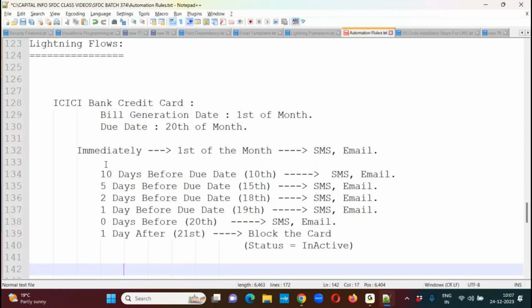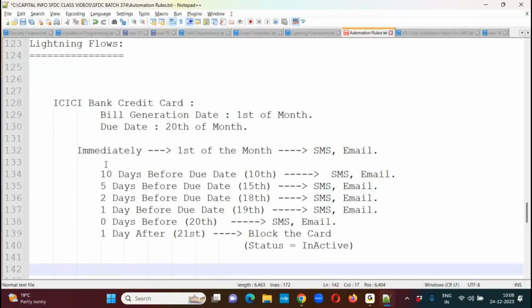So flows can fire immediately also. That means as soon as the DML events occur, it will get fired immediately. Along with that, it can fire based on some specific time period also. Those facilities are available here. So when coming to flows, flows can fire on both DML events and on time basis also. Depending upon the specified time period, based on the scheduled interval, it will get fired automatically. So that facility is available here.